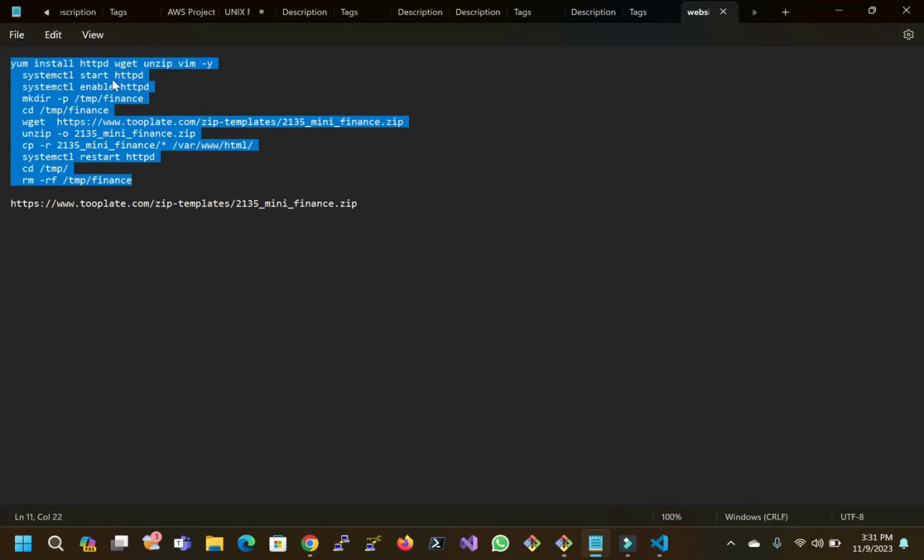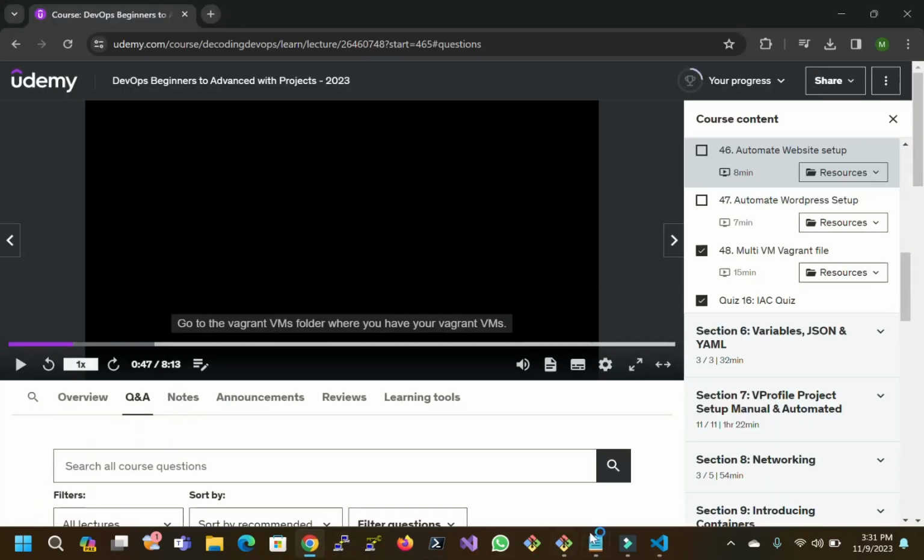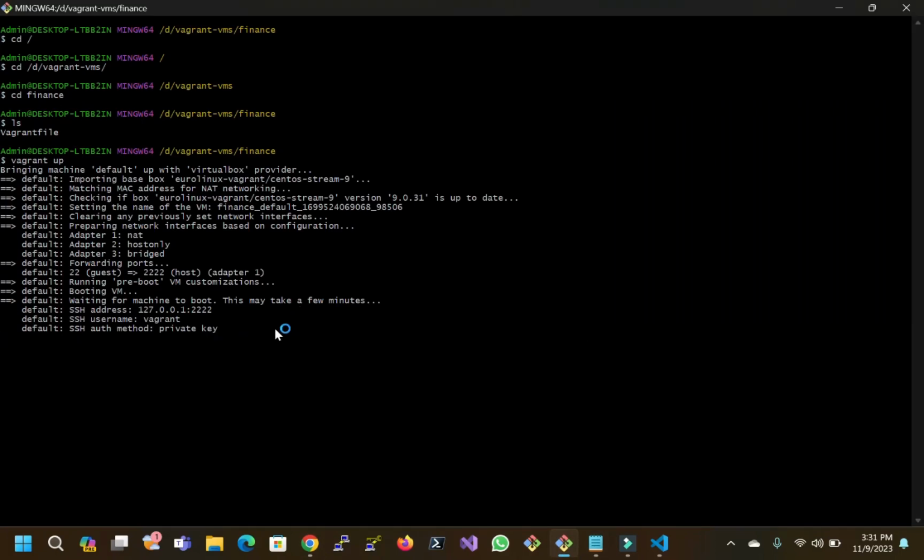Whatever scripts I entered in Visual Studio Code, these scripts automatically start executing. So this is how you can automate the process.